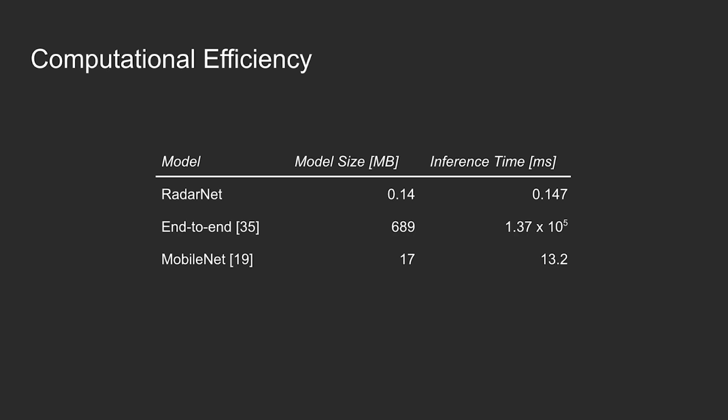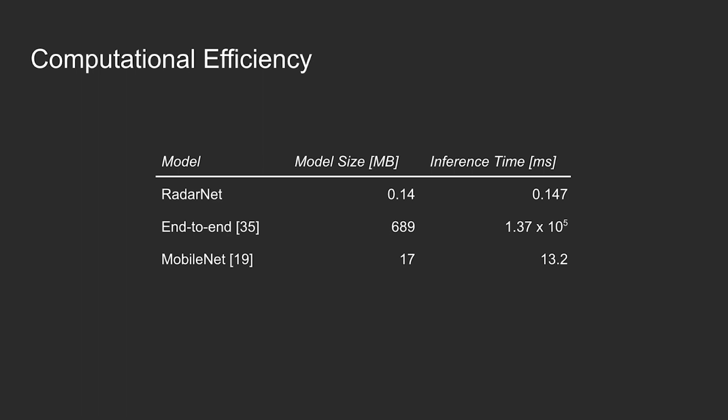We evaluated the performance of RadarNet in many aspects, including computational efficiency, segmented classification, and unsegmented detection. We assessed the computational efficiency of the RadarNet based on its model size and inference time. The model sizes were measured using file sizes of the model in the TF-Lite format. The inference times were measured using a TF-Lite profiler.